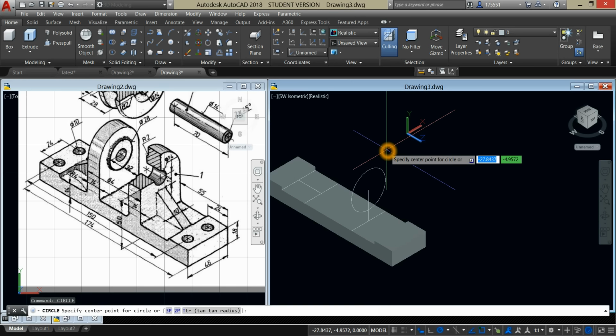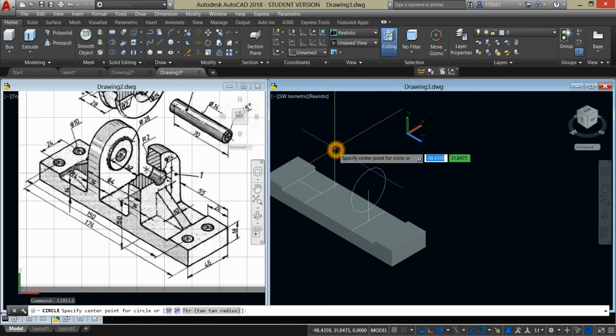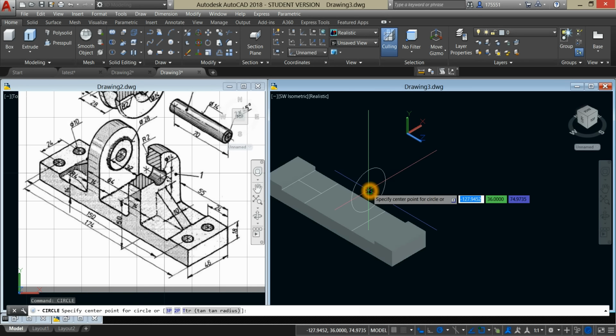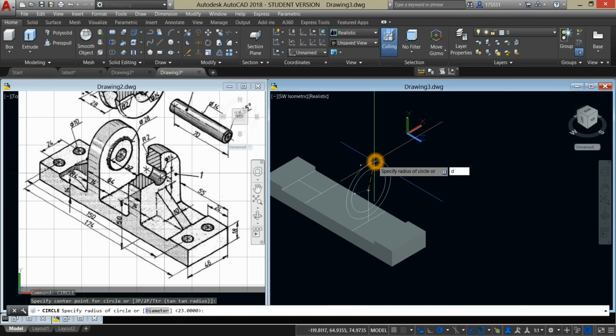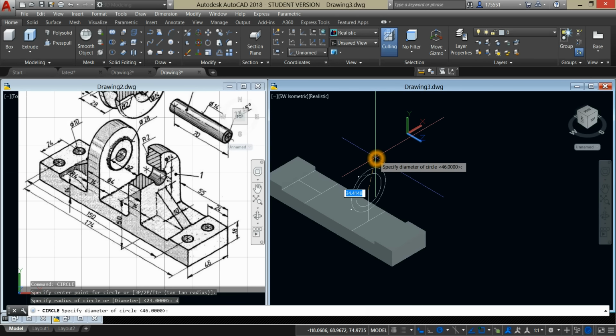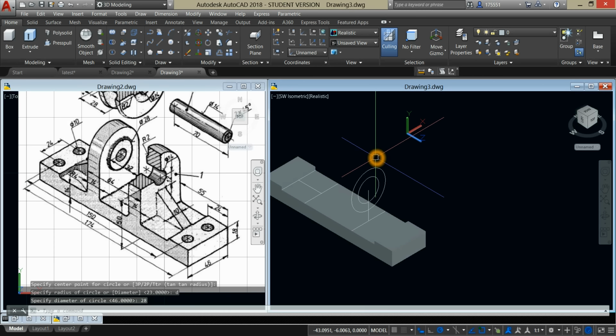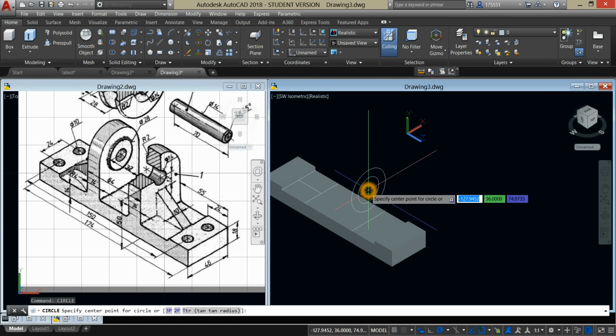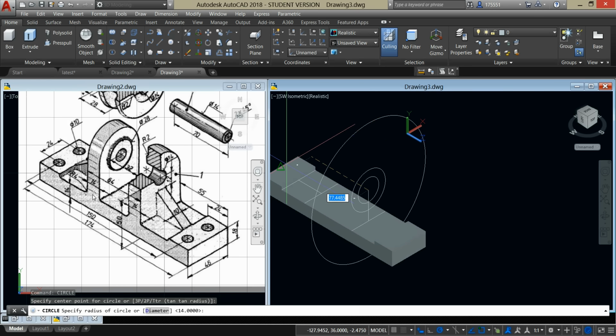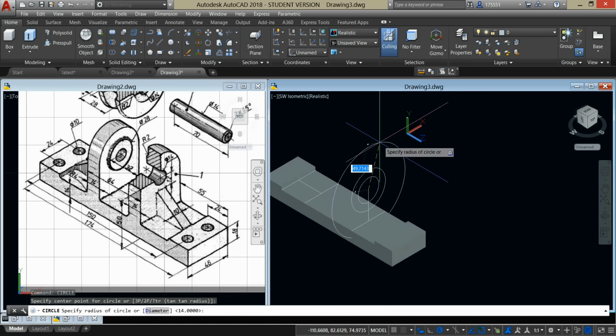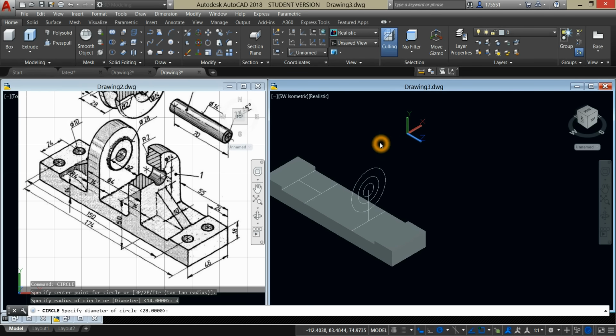Right click to repeat circle and enter the diameter for this next one, which is 28. Type D and enter 28. The next one is repeat circle. The diameter for this is 14, so type D for diameter option and enter 14.